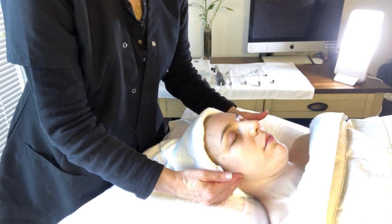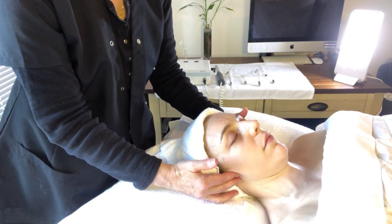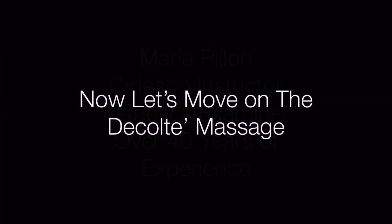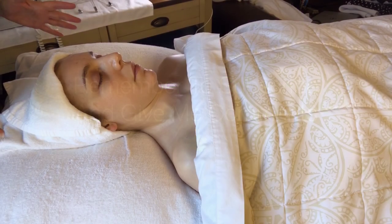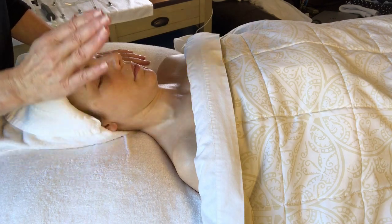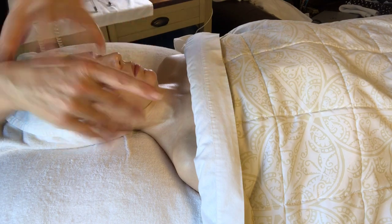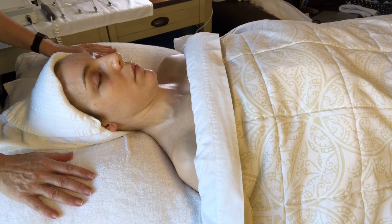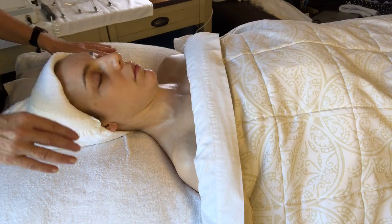At this point we're going to work the décolleté. One important thing to mention: you cannot have really long nails or extensions. No polish on your fingers and no dangly jewelry. You can have tight watches if you want, but no jewelry or rings while you're doing the massage. A lot of clients are allergic to polish, so it is advisable that your nails are free from any form of polish or enamel.